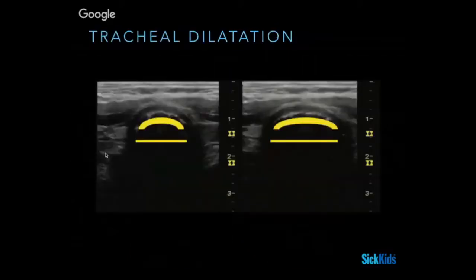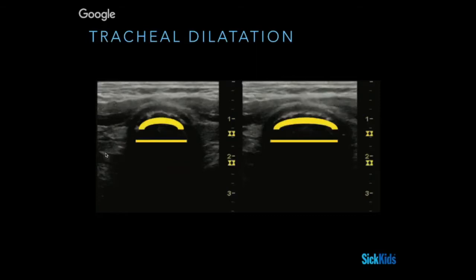As far as tracheal dilatation, I'll talk a little bit about that. It's not something I know a ton about or have done a lot of, to be honest with you, but the studies behind it seem to show some pretty good numbers. Tracheal dilatation is basically the idea that when you look at the trachea and you inflate the cuff, the trachea expands a little bit, right? So you put a little bit of pressure on that trachea. Now, I think there's something around you wanting to expand it and then reduce it a little bit because you obviously don't want to keep your cuff very snug up against the trachea for a prolonged period of time.